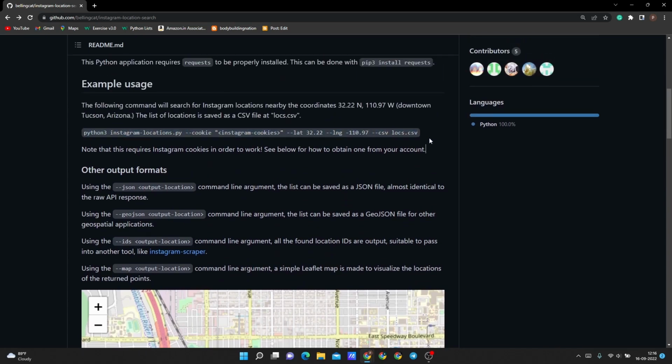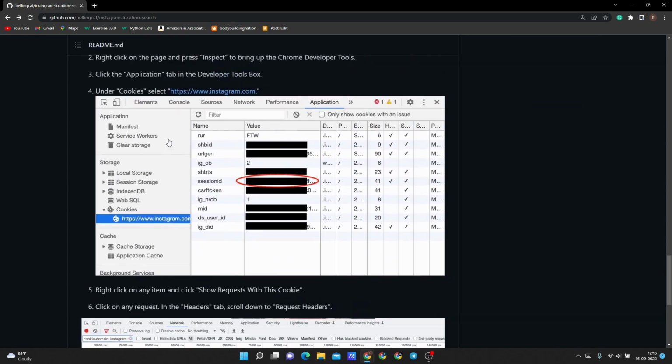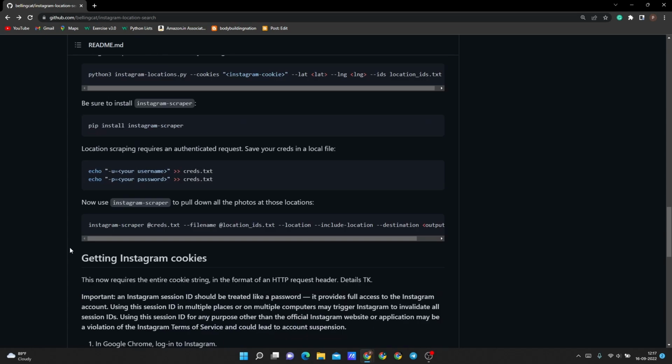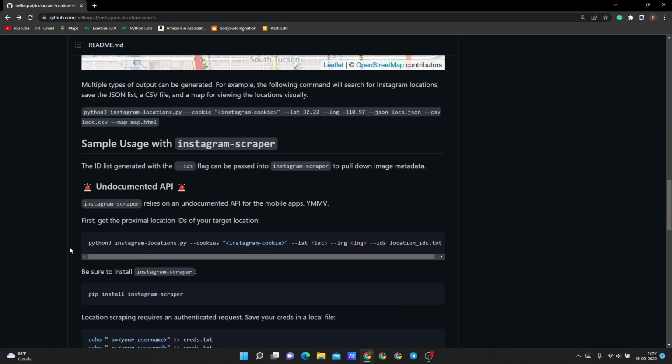It is the example usage, and this requires cookie sessions, the session ID of your Instagram obviously, so you need to input that. You can get that if you go to your web browser and log into Instagram and then get to applications, cookies, and there is a session ID. And make sure you don't share this session ID, because this session ID can be used to log into your accounts without the Instagram username or password. So make sure you don't send this to anyone or share it with anyone. But you can obviously use this with this program because this doesn't share your Instagram cookies. The session ID is required so that it can be authenticated, because we are using an API provided by Instagram for specific locations.